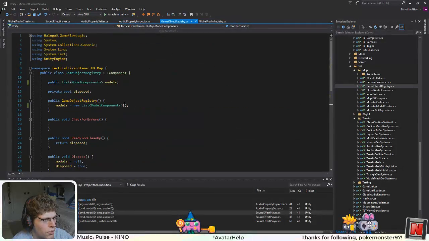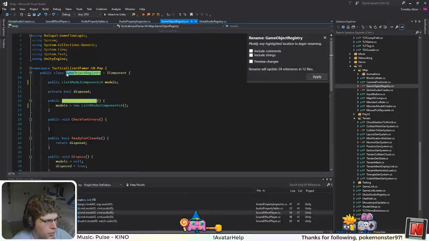What was the reason? Oh yeah, I wanted to change this game object registry to a map object.